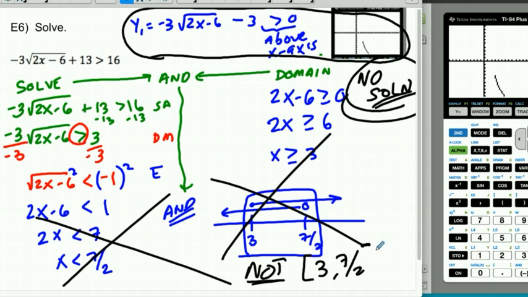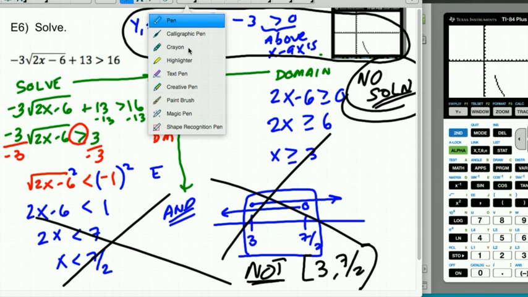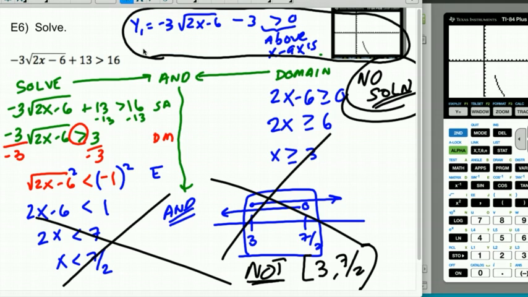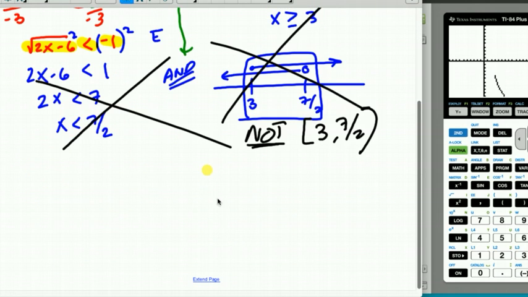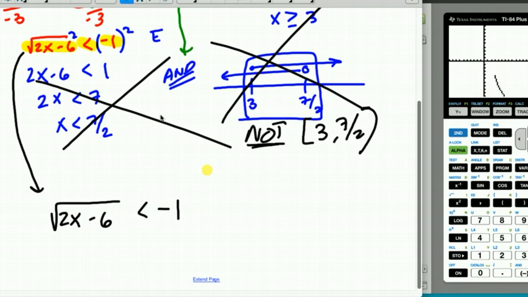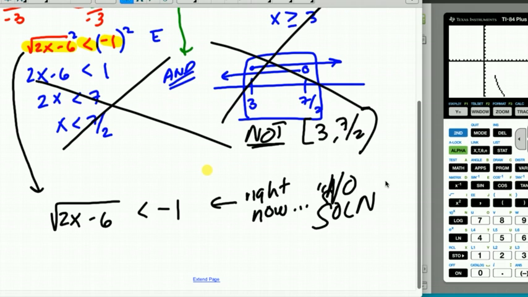So let me go back to the sort of important step where I was able to spot that this is a trick. And remember, you're not always going to spot the trick. Sometimes you will, sometimes you won't. Now, I said I could spot it right here, but realistically, I'm going to guess that most of us are going to spot it at best right here. So let's go back and analyze why I'm saying that that's a trick. At the moment, when I have that the square root of 2x minus 6 is less than -1, why am I able to spot that there's no solution? So right now, just looking at this, my brain says no solution.